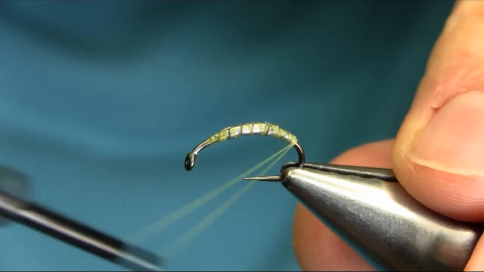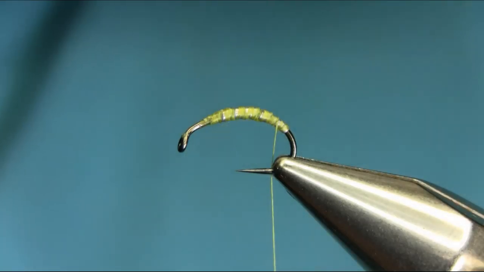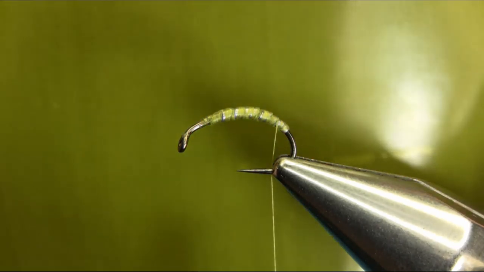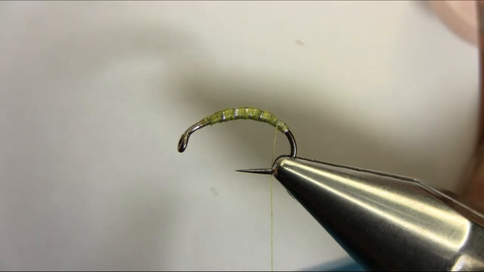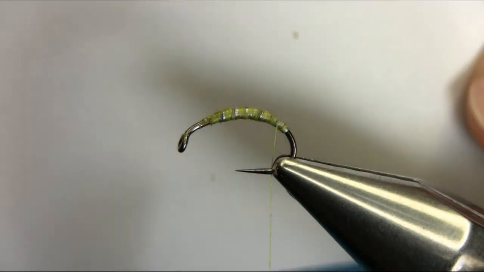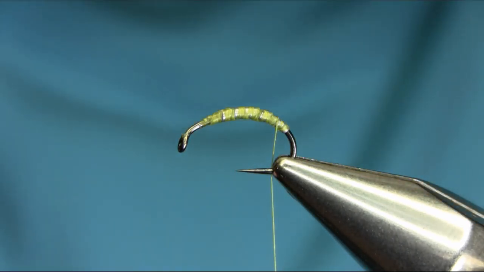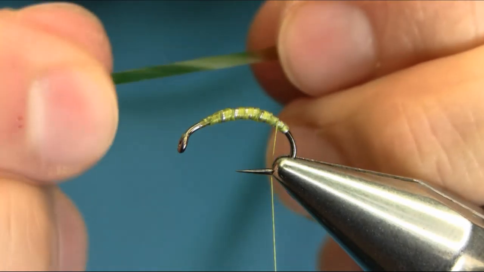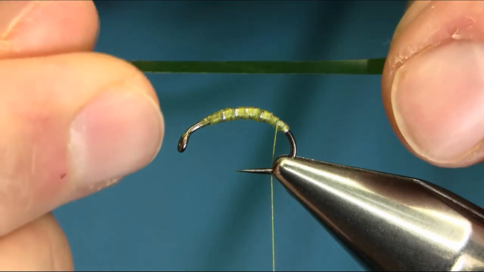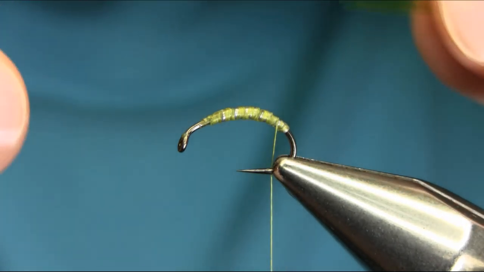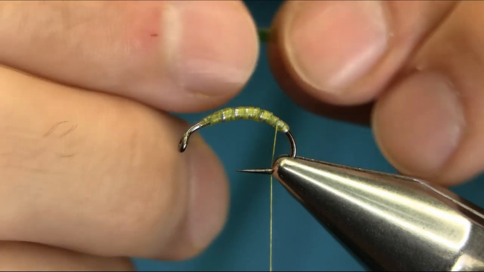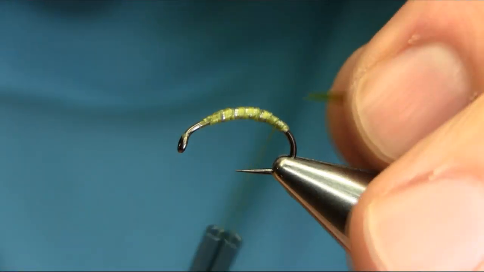Take your time. Right, and for the back I'm using this thin skin and it's got paper kind of cardboard on one side and this thin skin plastic on one side. So I just cut this I would say about three to four maybe five millimeter wide and depend on the size of the hook.